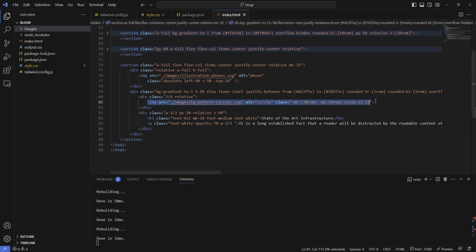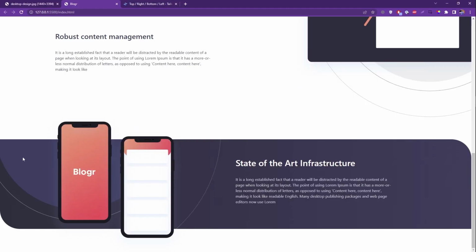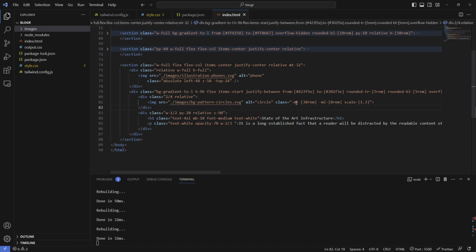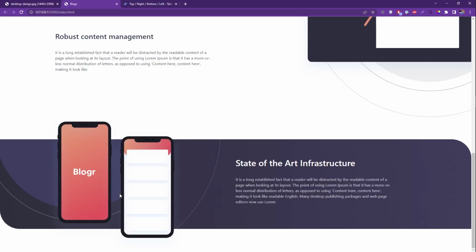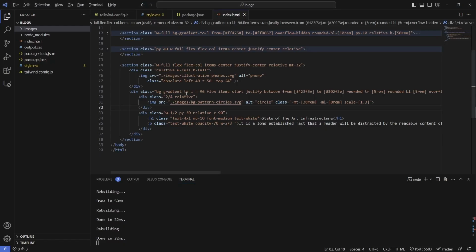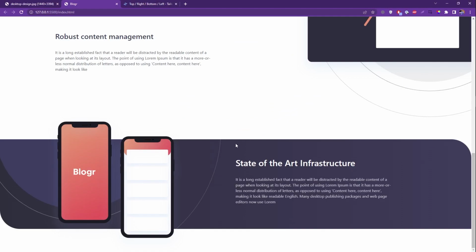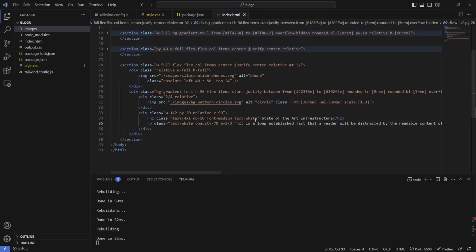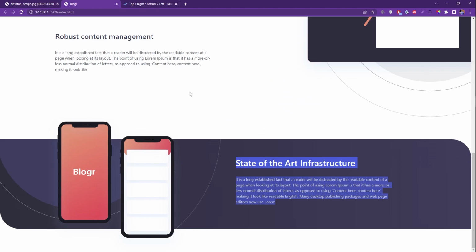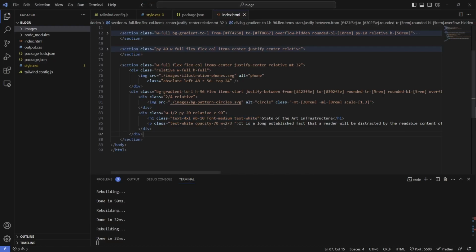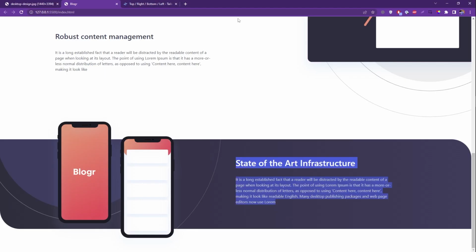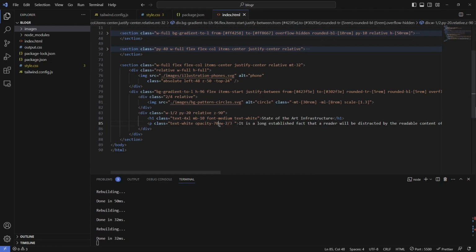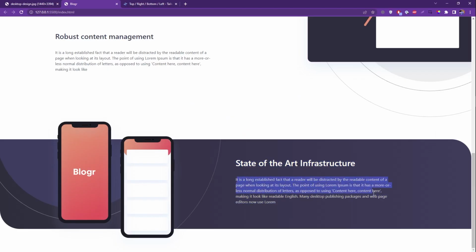So we are putting the SVG right here, and again we're using some positioning CSS. We're using scale to enlarge the whole SVG, and then we're using margin top and margin left to position it accordingly, just like the UI. And on the right hand side we have all this text, and again the text CSS is basically the same for almost all of it. We're just changing the text color, and this time we're using width 2/3. So if you again imagine the screen as 3 parts, we are using 2 parts worth of width, and we're using opacity 70, which makes this white text a bit dim.